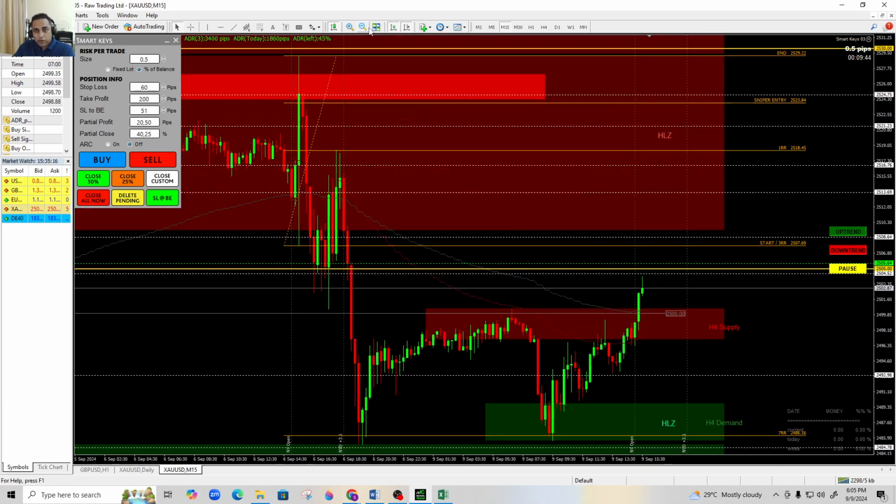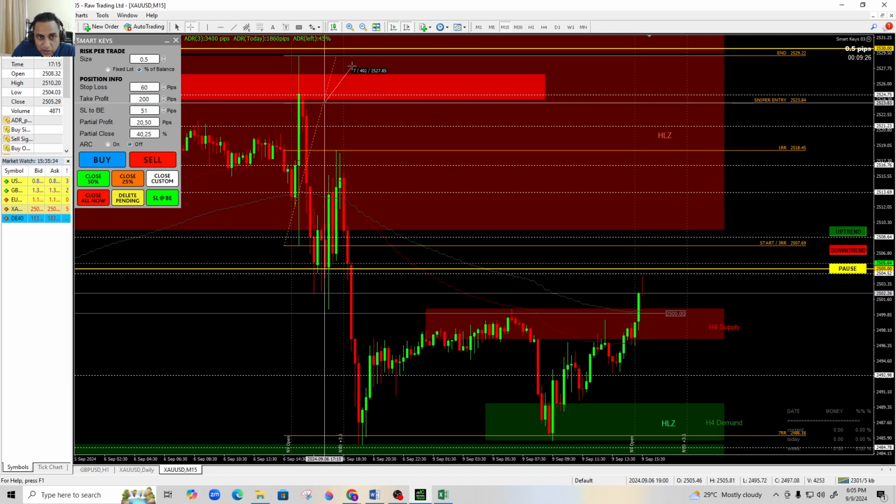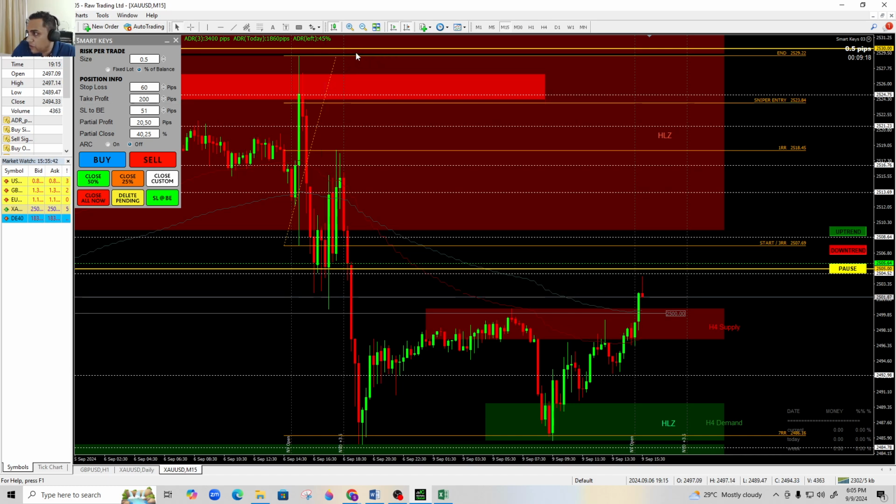Okay, and on Friday, this is what happened. So when price went up, it came into that red box. Just before the candle closes, or when the candle closes, I draw this from the start here to the end here, and then you see sniper entry. So I measure this, which is 53 pips plus another 4 pips for slippage, so that's about 57 pips.